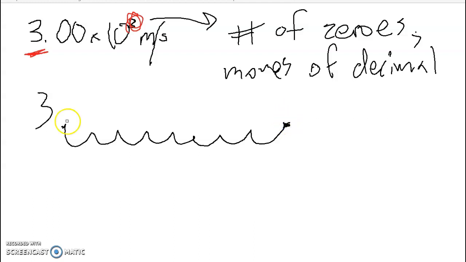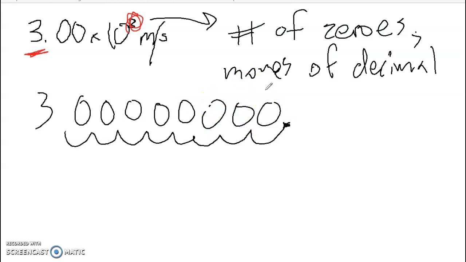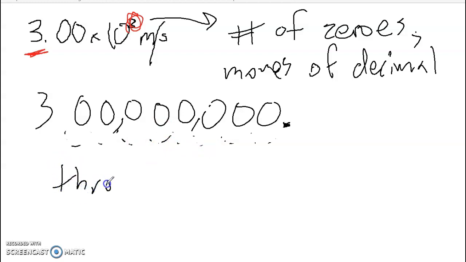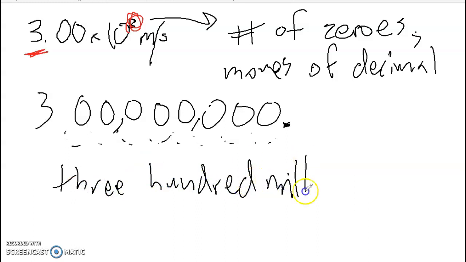I'm going to go ahead and erase it from here. And now I will fill in zeros. 1, 2, 3, 4, 5, 6, 7, 8. And then go back and add my commas. There's 1 there, 1, 2, 3, 1, 2, 3. Now I've got my final number. Go ahead and erase that, clean it up a little bit. Okay, that's looking pretty good. Alright, and my final number is 300 million.